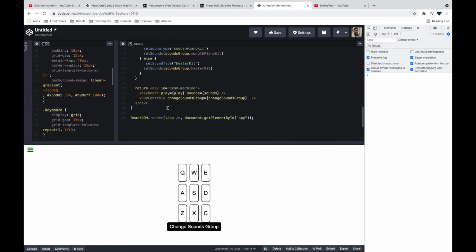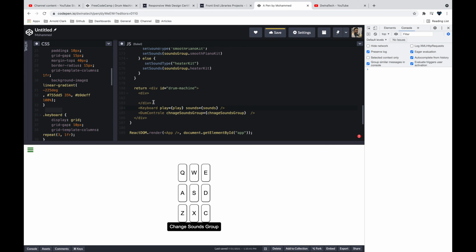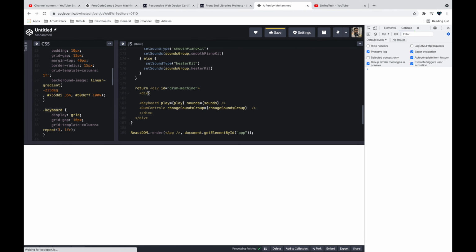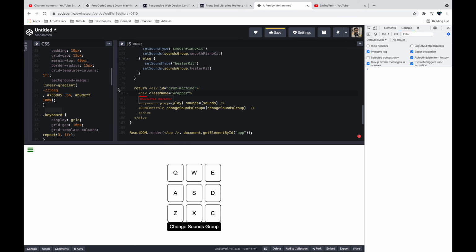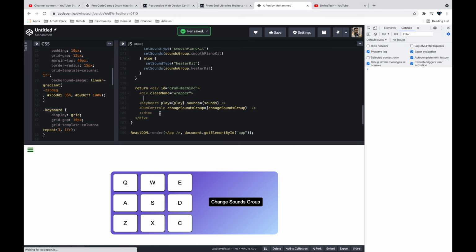So actually we're also missing another wrapper on this section. And inside this app here, let's add another div. And this div will basically control the layout of these two components. And inside this div, let's move these two components. And this div has a class called wrapper, className wrapper. And this part is just for styling, to make it look nicer. If I just save it and tidy the code, here we are. So as you see now, our styling works fine.